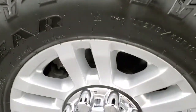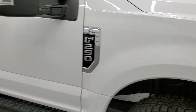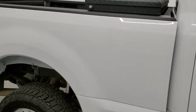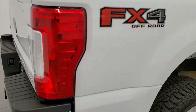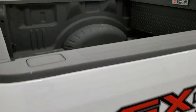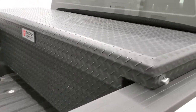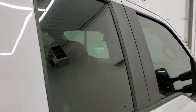Passenger side front fender looks good as well, and the passenger side rim has no scuffs or scrapes. As you go down this side of the truck, take note of how clean the body is and how reflective and mirror-like that paint is. We take these HD videos so if you are far away and cannot make the trip, you can still see the truck, hear the truck, and have confidence in the vehicle before you get here — so there are absolutely no surprises and you can make a smart and informed buying decision from the comfort of your own home.